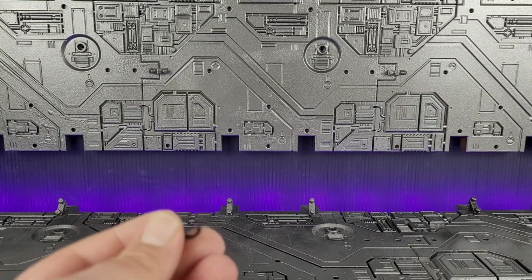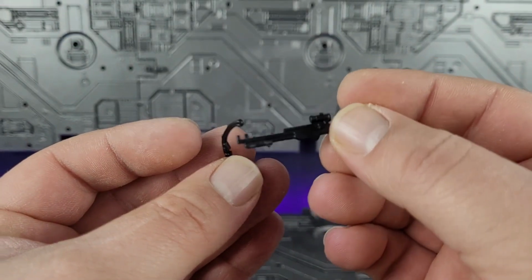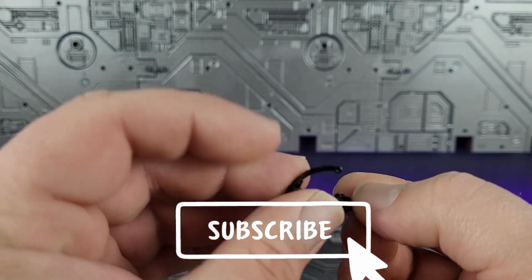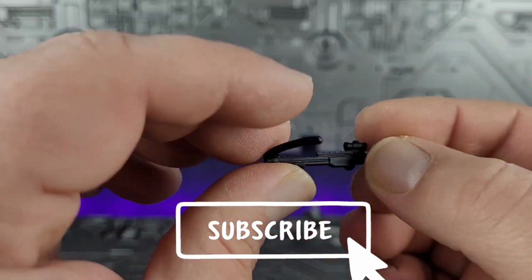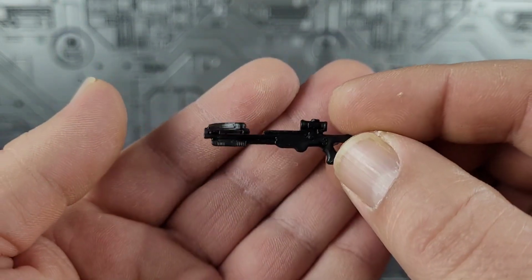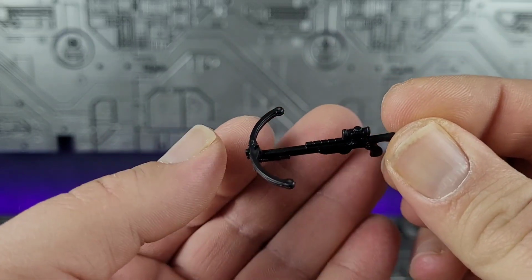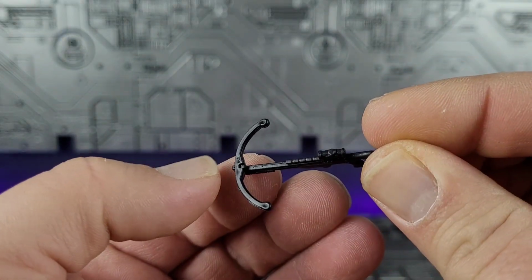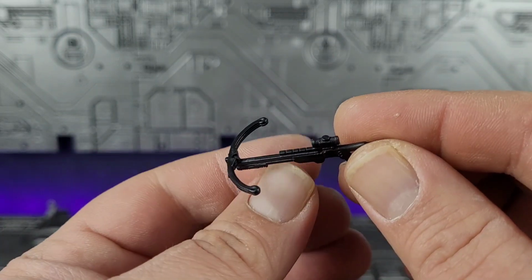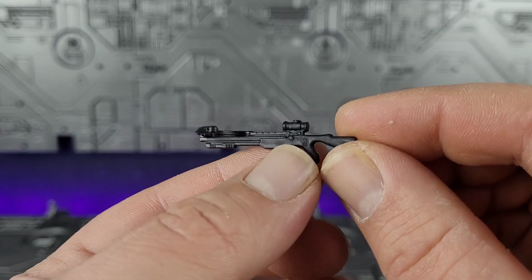Alright, as usual, we're going to start with accessories. She comes with her typical crossbow, which comes in two pieces. Easily enough assembled. It's got some nice detail there with the scope. But I can see this becoming a nightmare, so more than likely what I'm going to do is just put a dab of super glue on there and make it a permanent fit. But it looks really good.